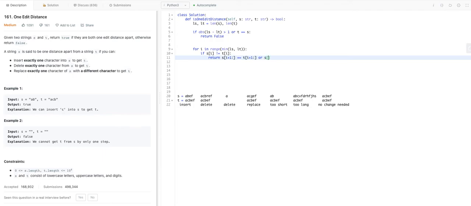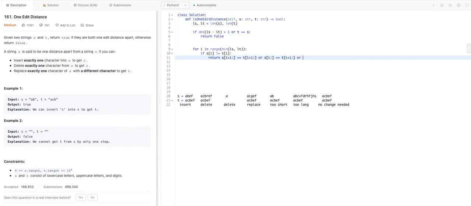If we are talking about insert, what you need to think is that's the point at index i where we need to insert something, because they are not equal. So we are getting the shorter one. If we move 1 step forward for t here, are we going to have it equal to s at point i? And if yes, this means we needed to insert something into s, from i plus 1 to the end.